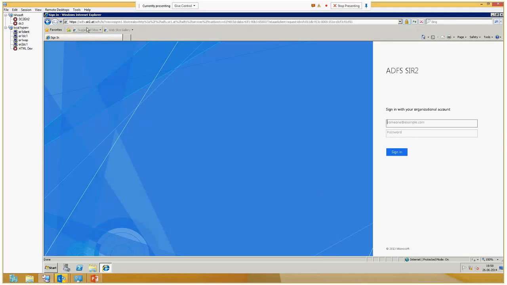So in that case, if you can look up there, I got bounced over to the other forest. So let's go in there, and I kind of created a shadow account in there. I'm going to log on with this account over there. And what's going to happen is that ADFS in the second forest is going to issue the claim for test E2K13 at SIR2.local and give it to the ADFS box in forest 1.